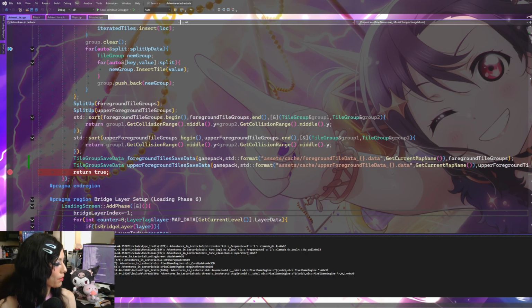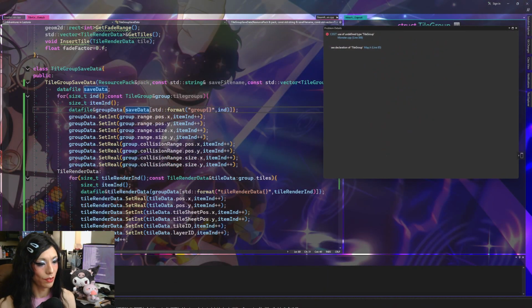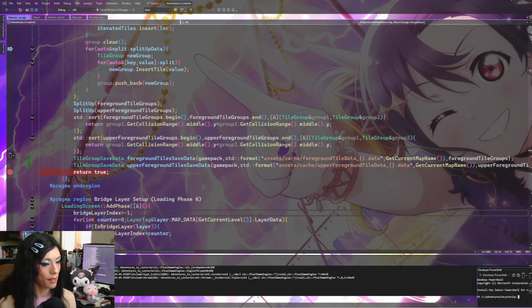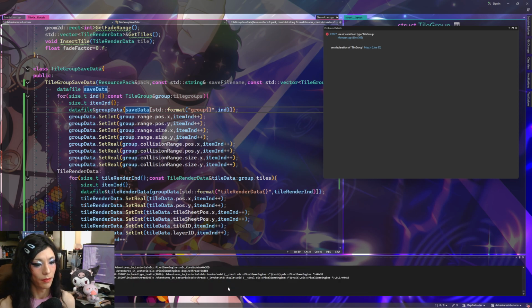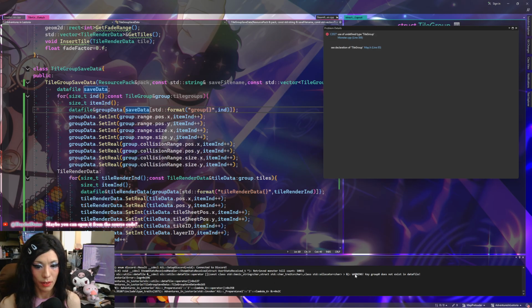Where's the other PowerShell thing? There's supposed to be more. Like, it's supposed to let me run a couple of these. Oh, I did that backwards. I want this one over there. So I can do /read debug log. Okay, so key group 0 does not exist in data file.